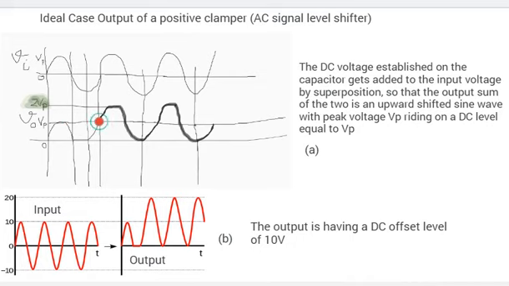So now the output wave is symmetrical about the DC reference level equal to Vp. Peak value of the input or you can say output voltage swings about a DC level. So we can say that the peak value is equal to Vp and it goes up to 2Vp.